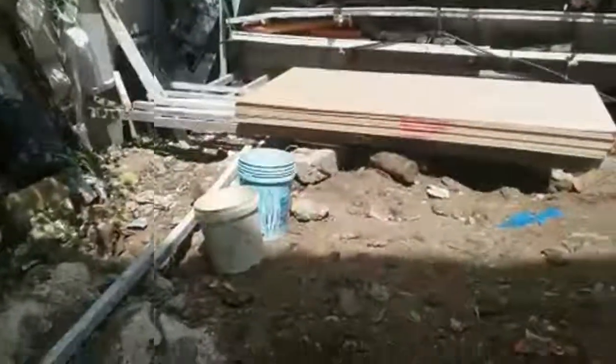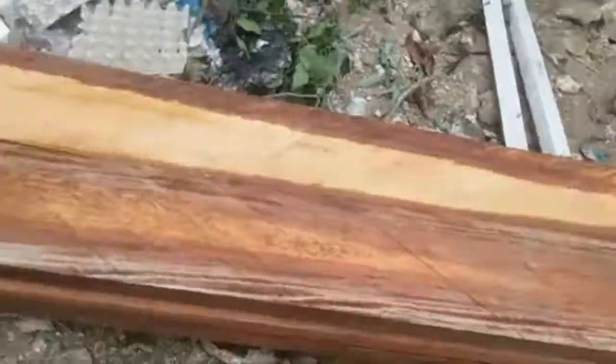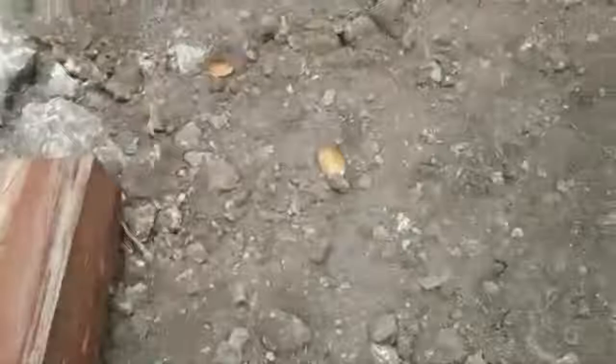So right now, Daisy and I are going to go into the painting mode. Now we're going to paint these, and I'm going to paint the 2x6s that we have up on top, and I'm going to set this down.